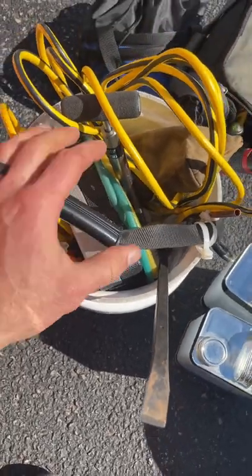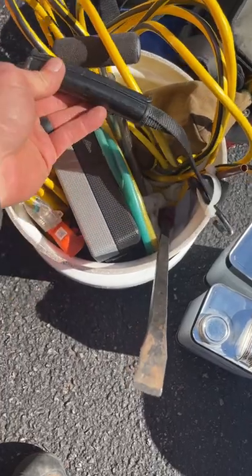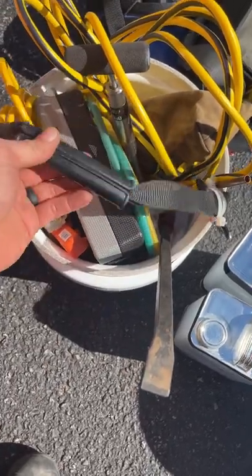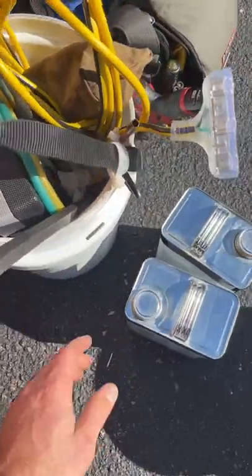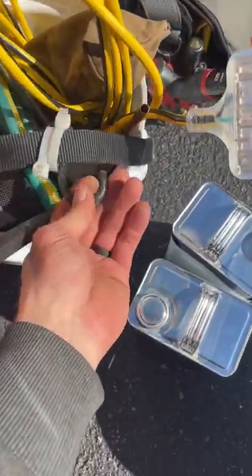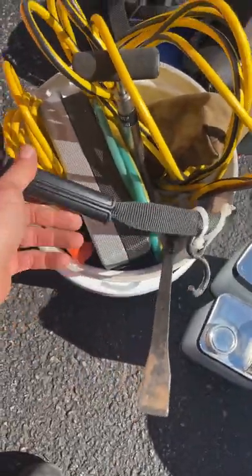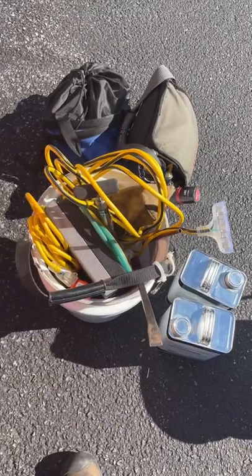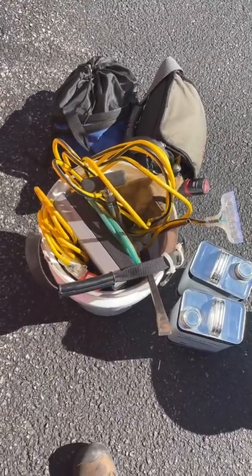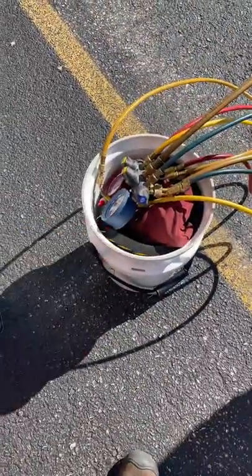It's a lot easier when you got all your stuff piled up in there to get the handle up over stuff. You know how if you got the wire handle, it's always getting caught. I also put a hook on them so you can hang them, say, off a ladder or something like that. But just found these really great. We got a lot of stuff here. We're changing a semi-hermetic compressor, so just thought I would do a quick video on the Yeti buckets.